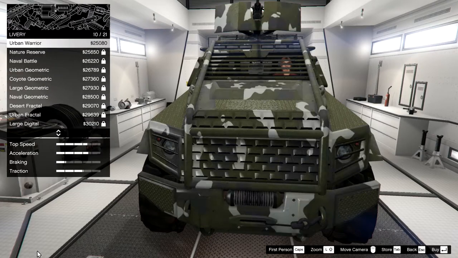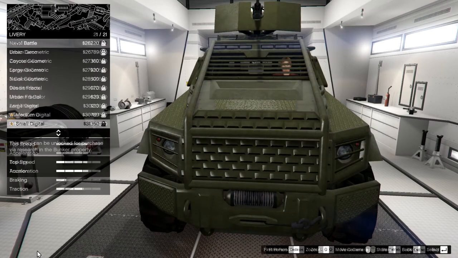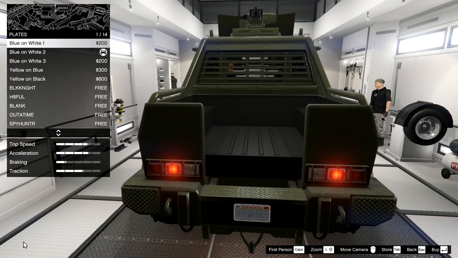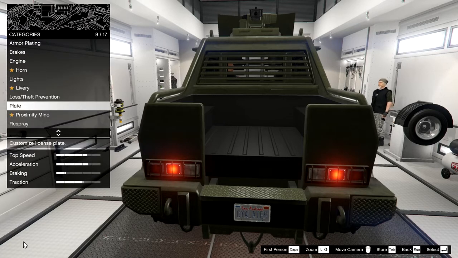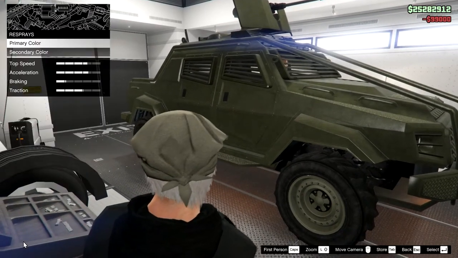Oh, yeah, I haven't researched the paint. Let's go none for right now. Plate. We'll do the see you later. Where's see you later? It's here someplace. Just right. Actually, yellow and blue for the color scheme we're going to use. Prox mine. Hey! At least we have the proximity mine available to us. Respray.